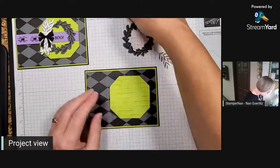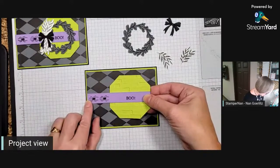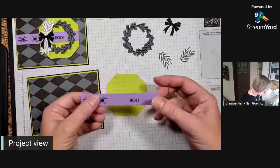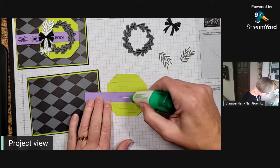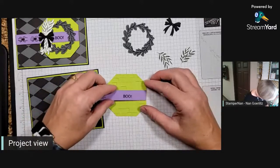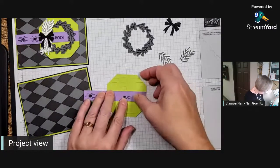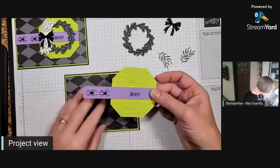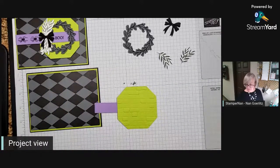Okay, so now what I want to do, because I want this to go to the very edge of this, but I also want it to go to the very edge of the designer paper, so it's kind of hard to eyeball. So what I decided to do was I just attached this end first. So let's put a little liquid glue. We'll flip it over and we'll eyeball it to center. And there we go. And then this whole thing goes up on dimensionals. You guys see where I put those?